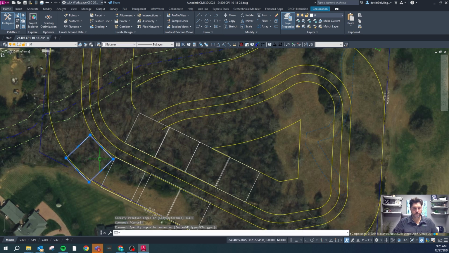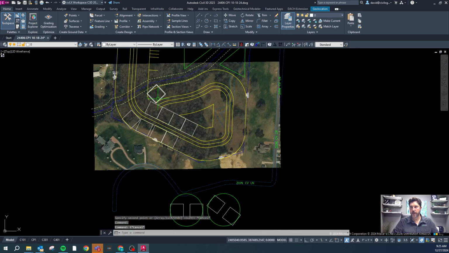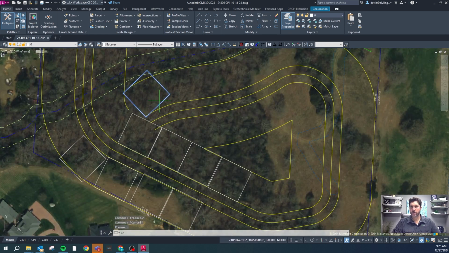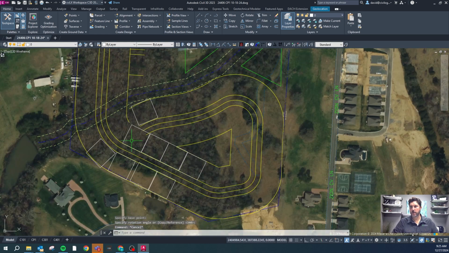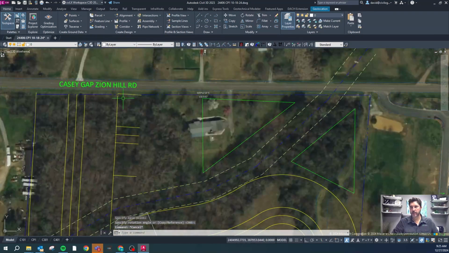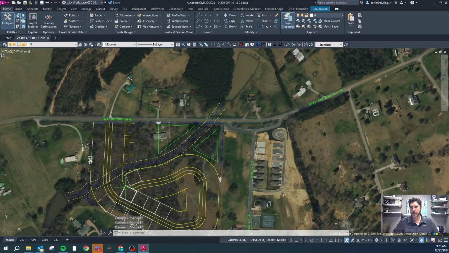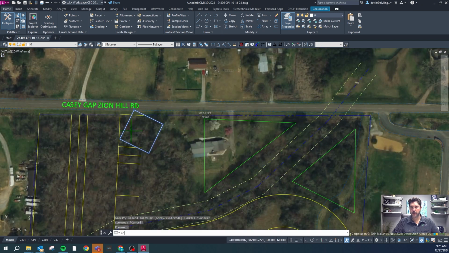Okay, so I like this layout, and so now we have a basic concept for how we're going to lay this thing out. This technique is really just to figure out, from a real quick, very conceptual standpoint, how you're going to lay out these houses.